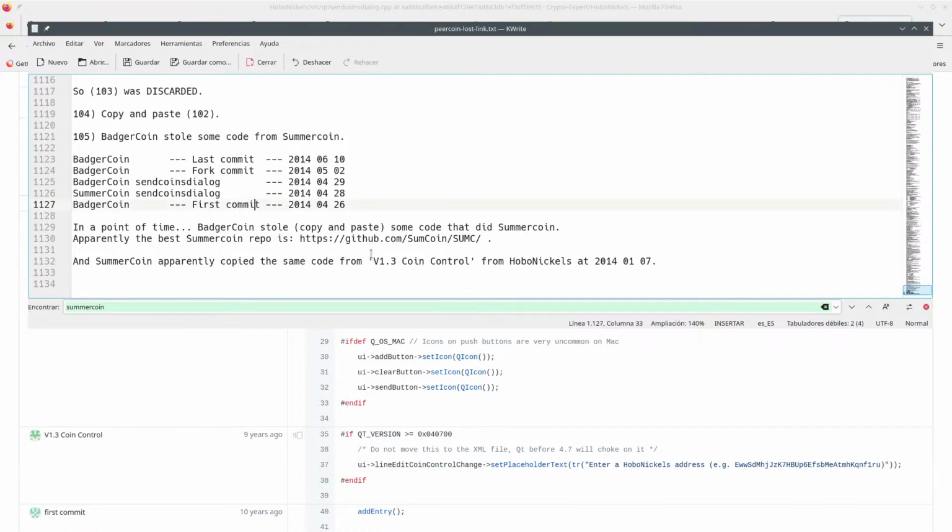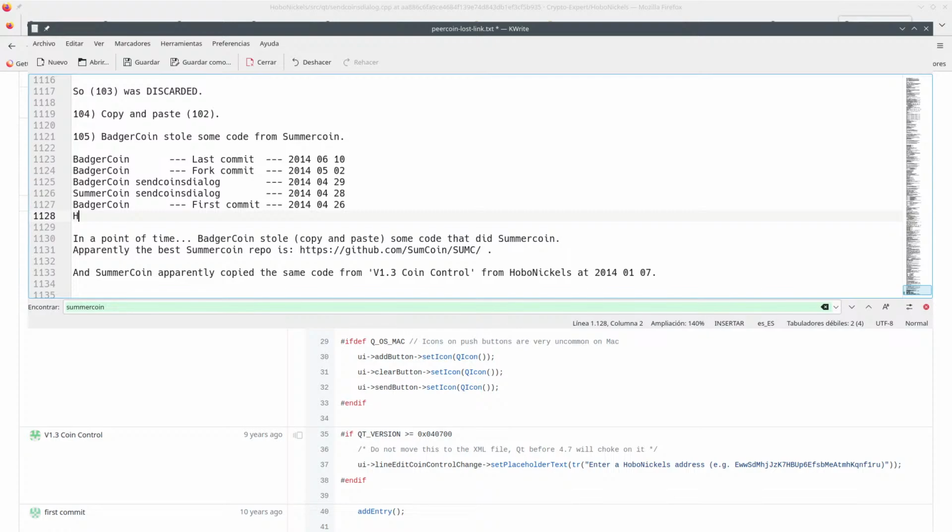This is nonsense. Send coins dialog, which is the same thing. This is from January. Okay, 7th of January. Hobo Nichols. But this is not a fork from Hobo Nichols.